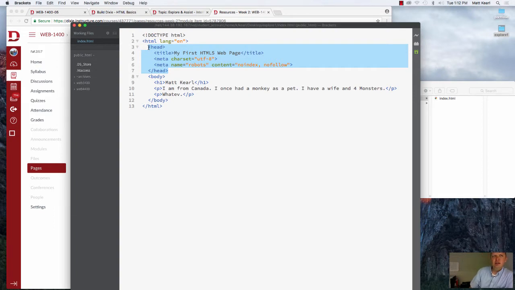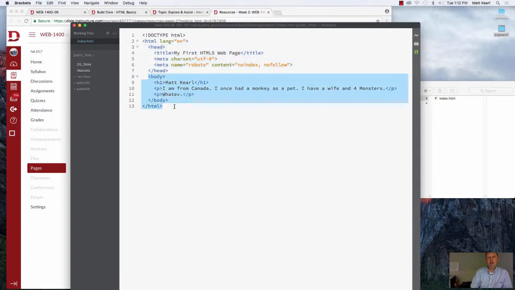We have head tags, which are metadata. Did we talk about that a little bit? Do you guys remember what metadata is? Maddie, do you remember what metadata is at all? If I was to take a photo and pull it up on my computer, I'd probably see a date and time that photo was taken, and maybe a geolocation, maybe that it came off of an iPhone. So that's metadata. Data describing data, right? And this is what that kind of stuff is mostly. Metadata, stuff that isn't seen necessarily on the page, but is still there.